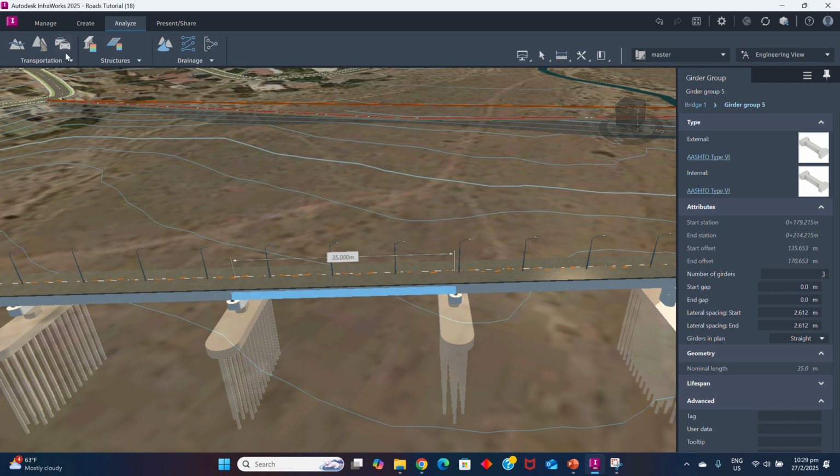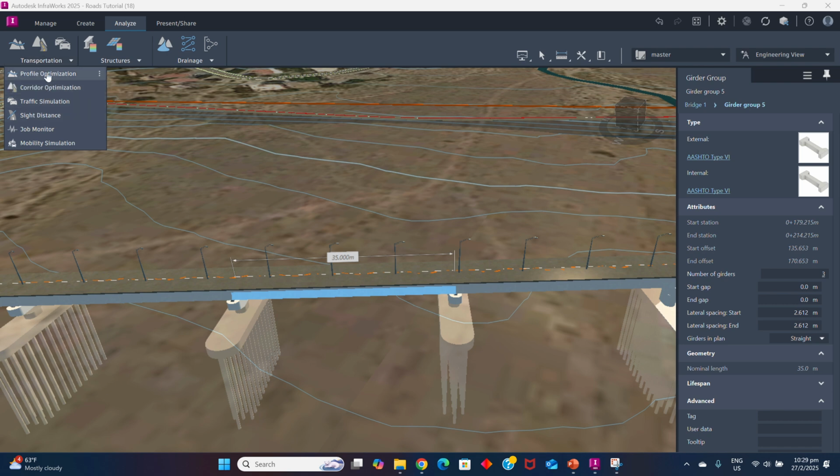For analysis, you can do various types of analysis like optimization, like profile optimization, corridor optimization, traffic simulation. So what type of simulation do you want to do? And also, for example, if you want to have a line girder analysis, refined analysis, you can do that. Which type of analysis do you want?